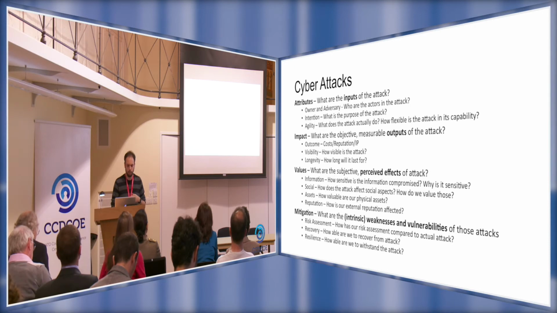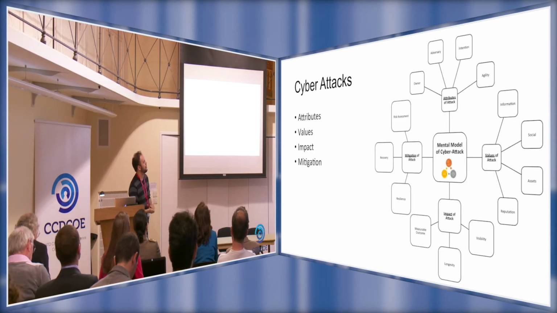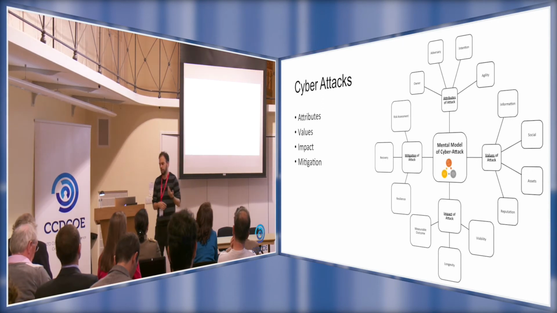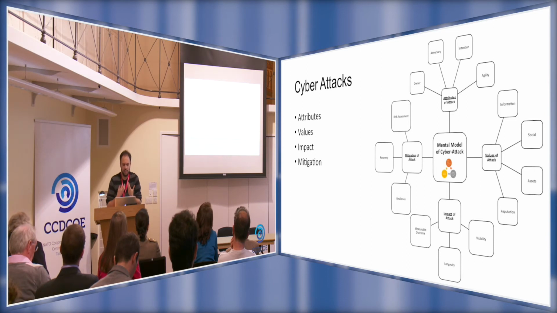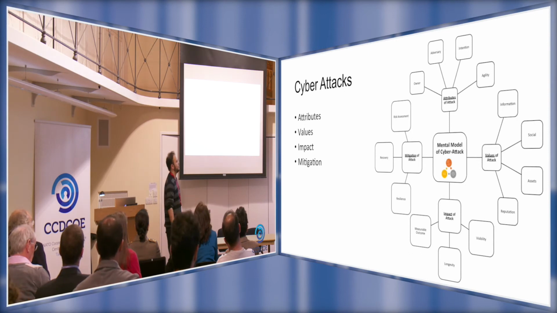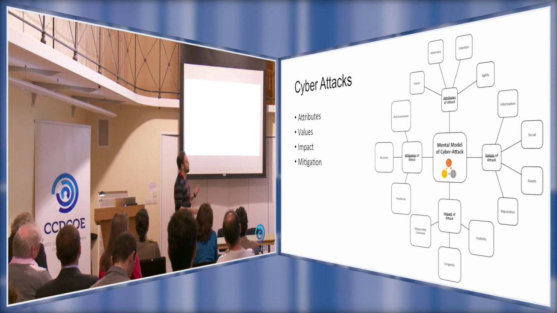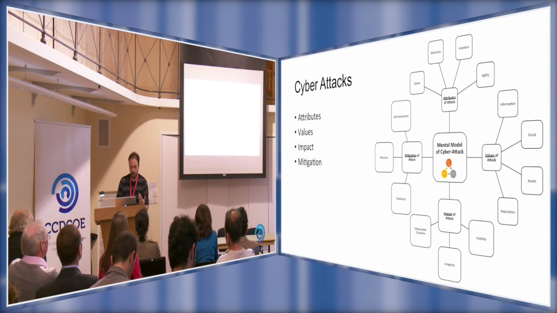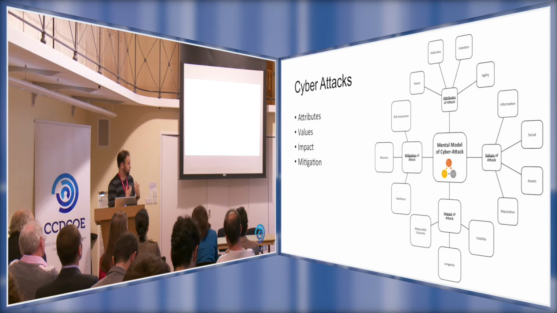And so if you plot this into a big mind map, you'll essentially get something like this. At the top, you see attributes of attack. Who's the owner of the attack? Who are the adversaries of the attack? What's the intention of the attack? What's the agility of the attack? The agility, I essentially mean things like what does the attack actually do and how flexible is the attack in terms of its capability. Then you have the values of the attack. What values are we placing on this as a consequence of the attack? So information, the social ramifications, the assets, the reputation, and the list goes on, right? So you can keep populating this map, which allows you to express what values are being affected by this particular attack.